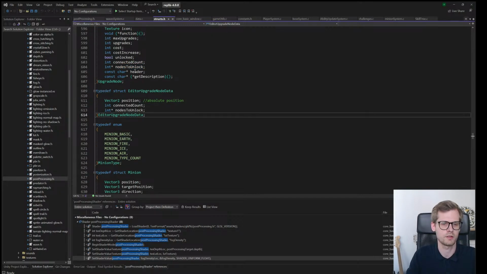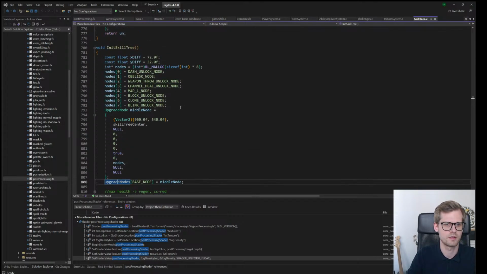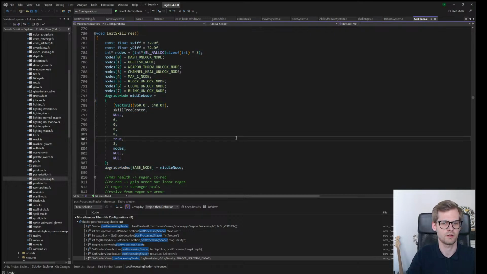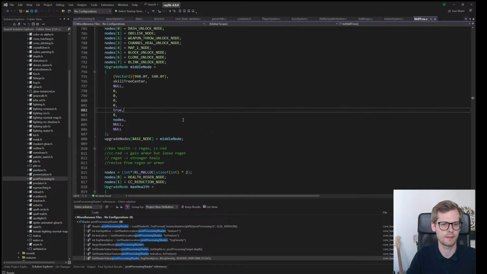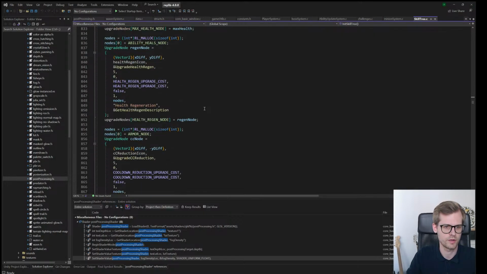So each node can be connected to any number of other nodes. And I started setting things up like this in code, with all the positions and all the connections. But that was really painful.